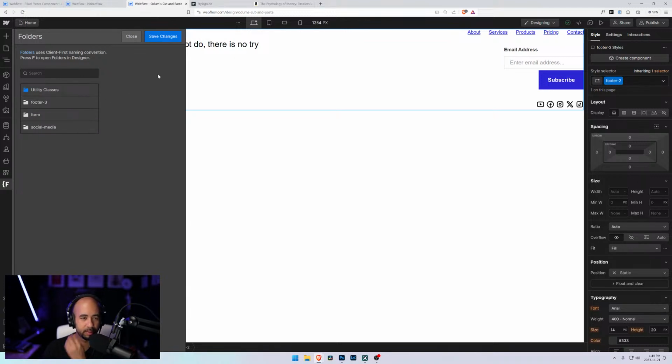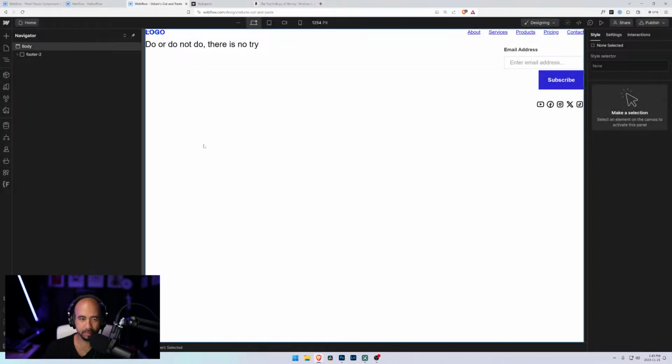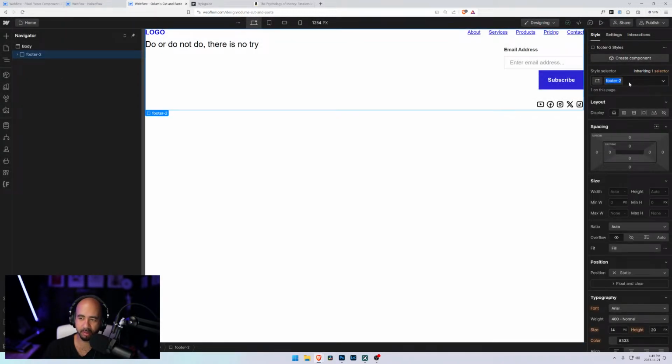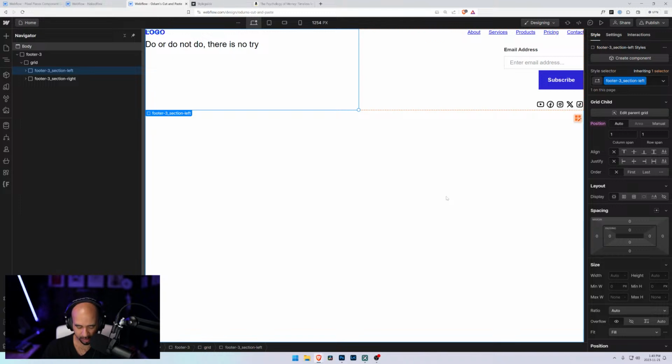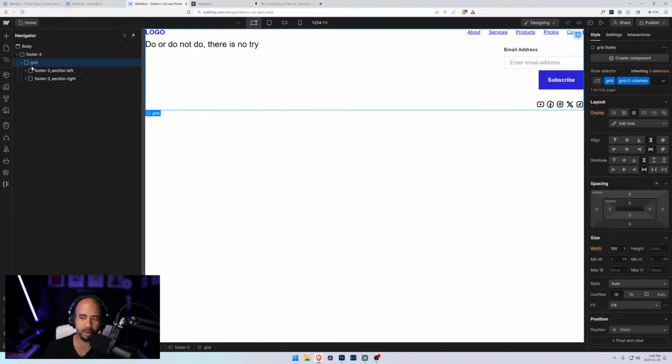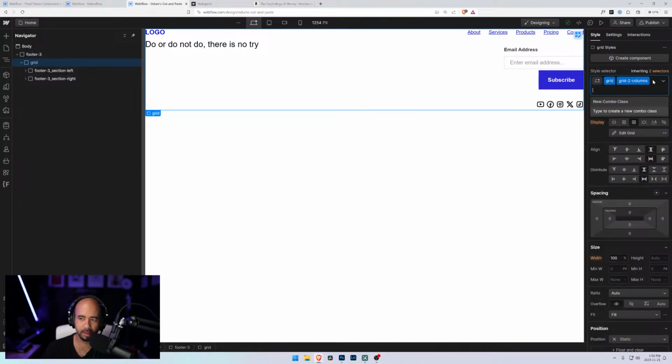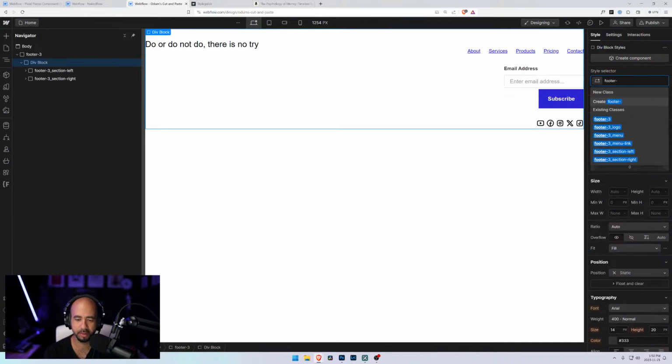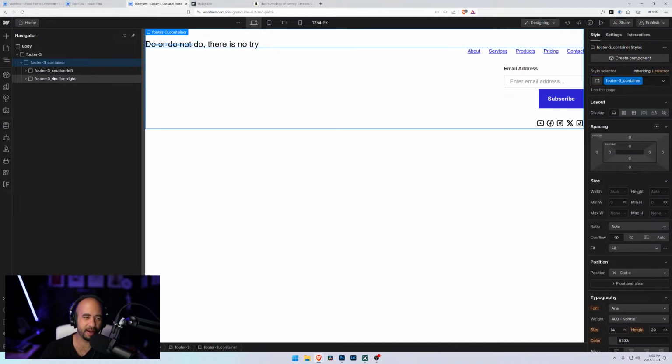Footer 3. Save and update. And of course, it updates everything but the actual main class. That's okay. Okay, so this one is basically going to be the logo with everything underneath, and then the, what is it called? The social links, and then like a copyright thing. So a very simple one. So this one's not even going to be in a grid. I'm just going to call this footer 3 container. Call it that for now, and we'll see what we get.